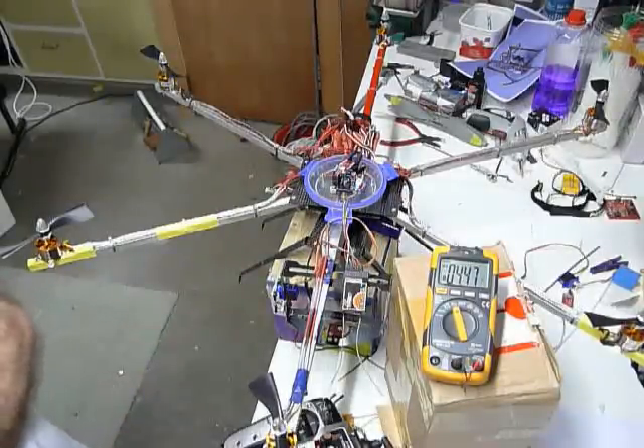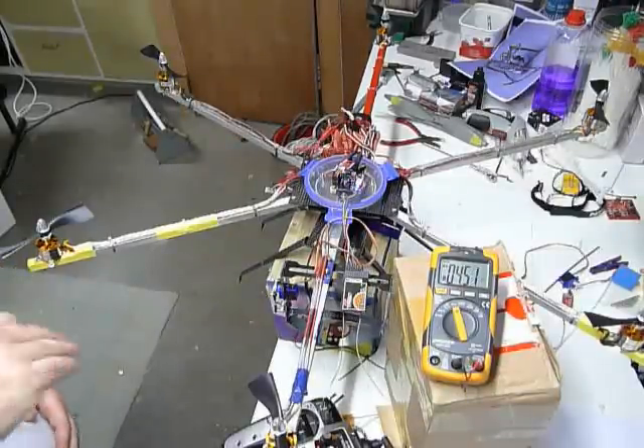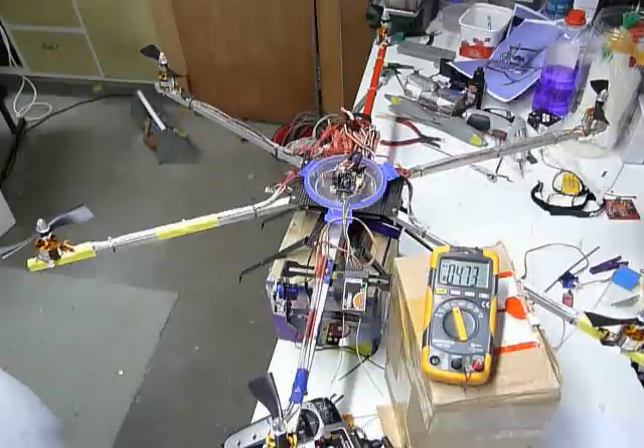I just quickly put my adjustable camera mount on last night. I flew tonight, I adjusted my camera all the way down, which happened to bind the servo. And about two seconds later, I had a copter that just didn't want to know what it was doing. Thankfully a tree saved it — very lucky.